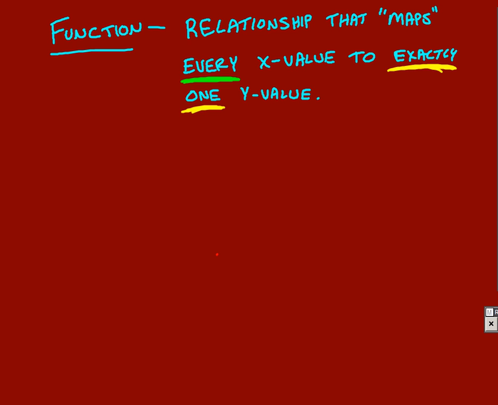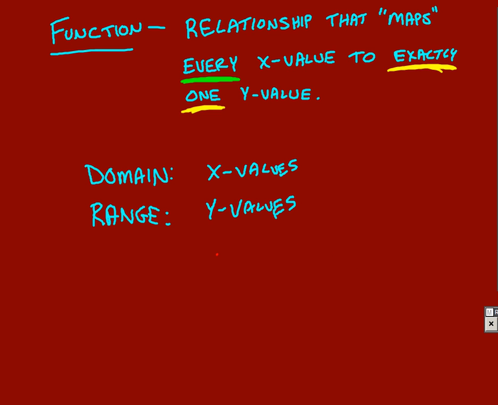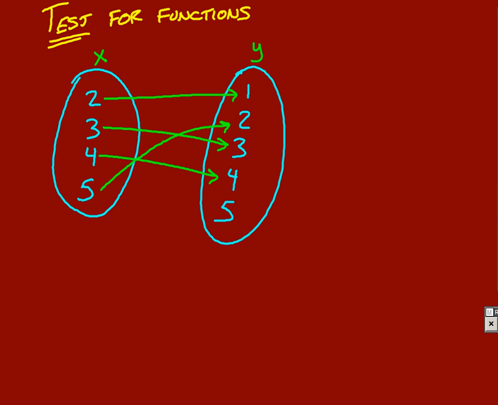Alright, it's time to begin our year on functions. A function is just any relationship that essentially maps every x value to one y value. What I mean by that is everything in our domain must be mapped to something, a y value, and that y value is what we call the range of a function. So how do we test to see if something is a function?